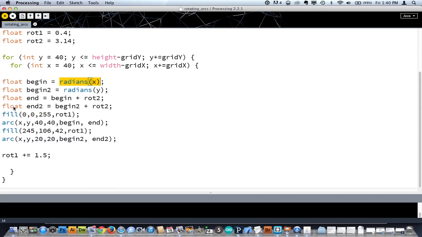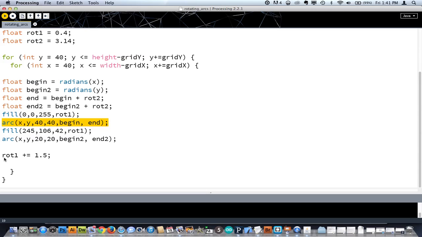And I'm just rotating. So where do I want the arc to start rotating? Where do I want it to end rotating? And so that's why I kind of have these beginning ends for the different arcs, as you see here. And I'm placing them and I'm making them at different sizes. So they're all being placed sort of centrally, and then I'm just making the different sizes.